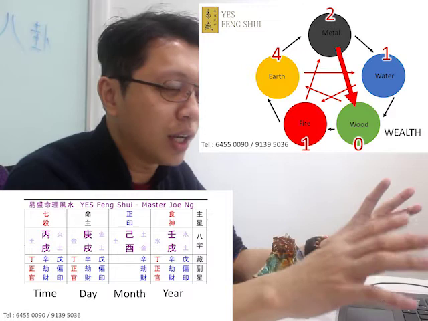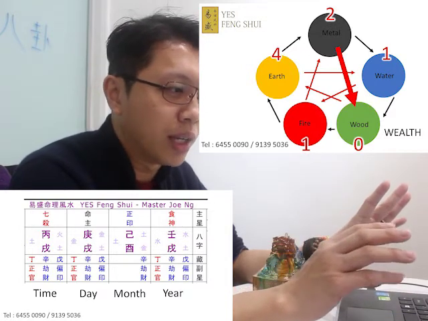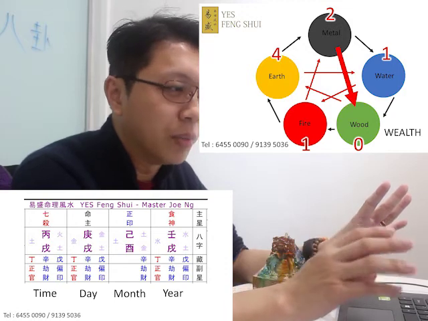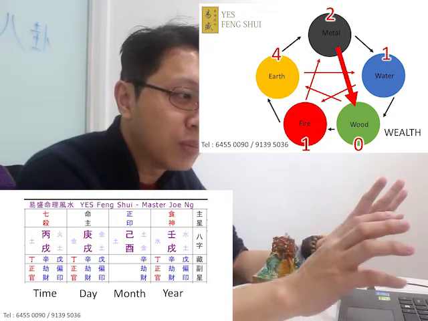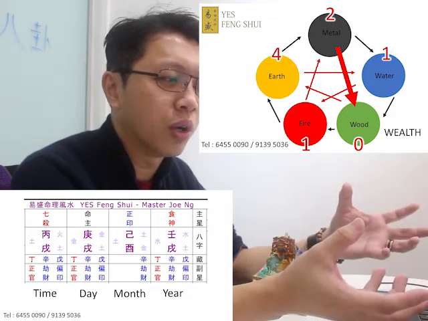So for this birth chart, right now we see there's a missing sector for the wood element, as well as there's totally no wood element. But we can see there is water element to support the wood. But why don't we have this wealth coming to us? Because even if you have water, you water the soil, but you don't plant any seeds. This plant, this tree will never grow out, because basically you never planted any seeds inside.